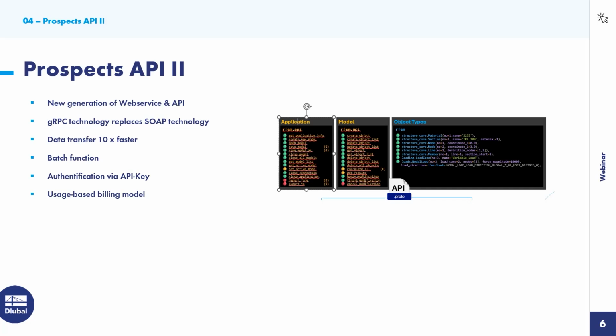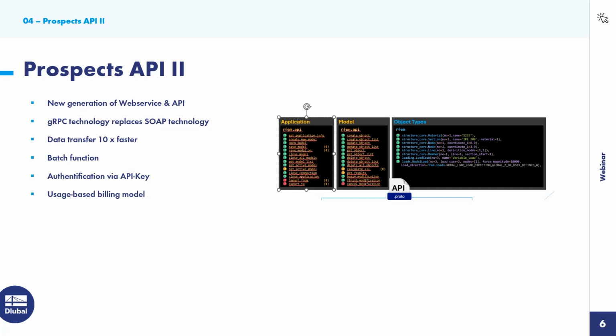Furthermore, the authentication will also take place via an API key. This can be helpful, for example, to differentiate between different API keys within the company and thus between different projects. There will also be an innovation in billing. With the current web service, billing is based on an annual subscription. In addition to that subscription, the new web service will have a usage-based billing model in which only certain functions will cost additional credits. Fortunately, the first version of the new API is expected to be released by the end of this year. However, the current web service solution will still be usable.